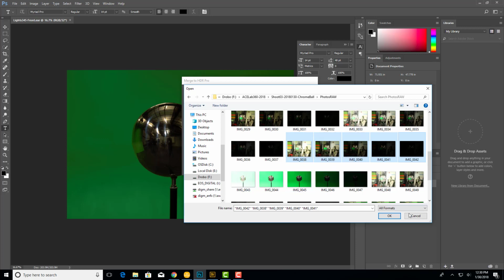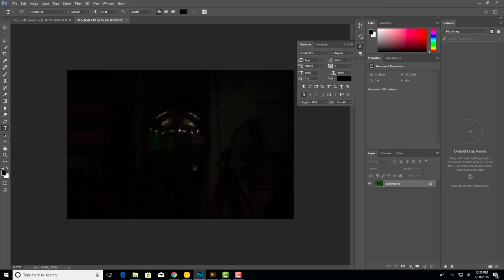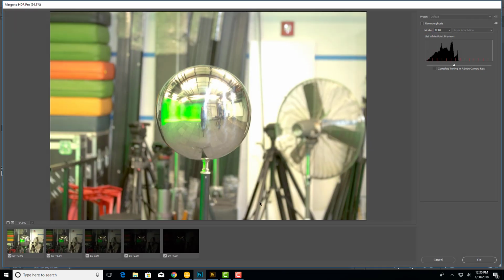Okay, so I'll import those and we'll attempt the align. We'll say okay. So this is the same set of lights on, numbers 3, 4, and 5. Those are the only lights on, but now we're taking the photograph from a different angle. Now the nice thing is that Photoshop is using the data stored in the raw files, and it's recognizing the exact shutter speed that was used for each one of these images. And it uses that in its mathematic calculation.